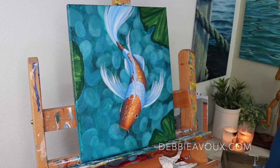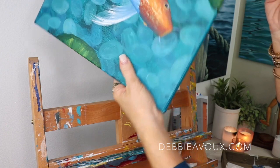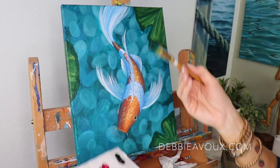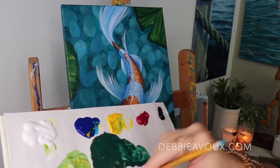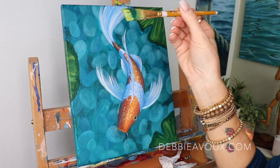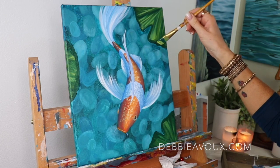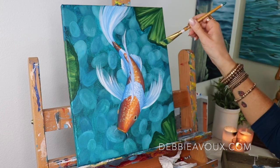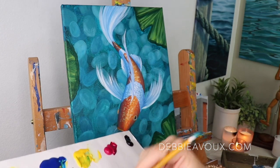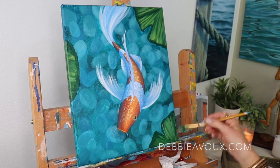Okay, let's get the bottom of that one. Okay, now you don't even have to clean off your brush. Dab a little bit of that lighter color. And then we're just going to add some streaks. I'm using the skinny part, or the pointy part of my brush, and I'm just adding some streaks. I'm using the flat side and the skinny side, so I'm kind of flipping my brush different directions just to give it a variation of strokes. Same thing down here. Just add lots of streaks to it.